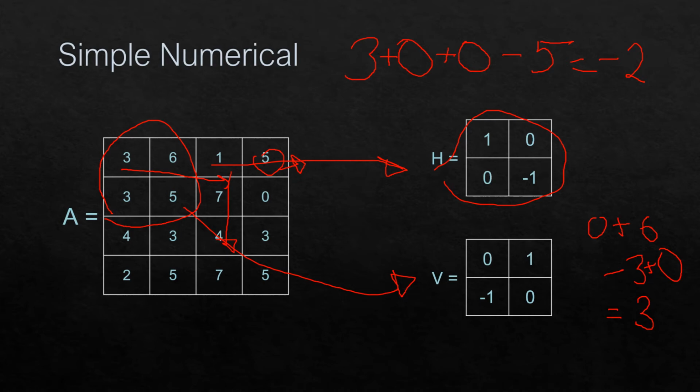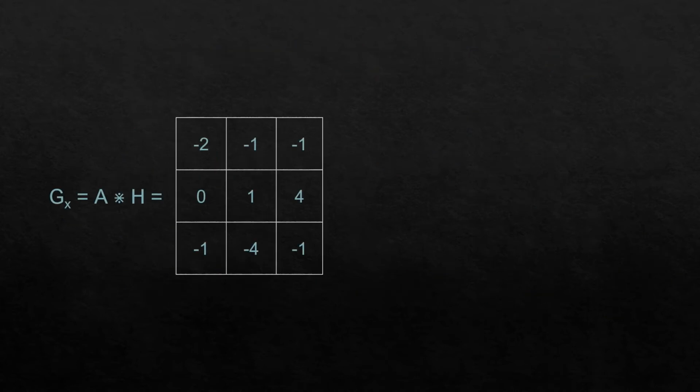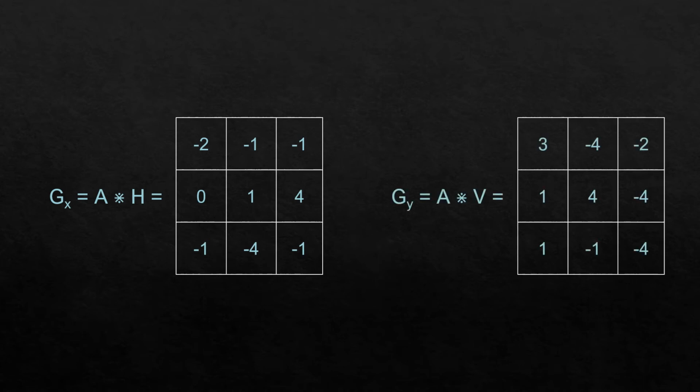These are just basics of convolution. If you want to understand why we are going till those particular pixels only and neglecting the last row and last column, you can study more on convolutions. Okay, the output would be something like this. On Gx, like initially we found minus 2, so we have that here. And for Gy, like we found 3, we got our 3 here.